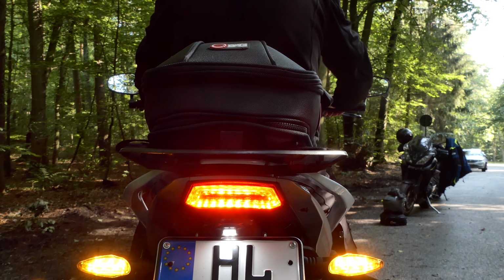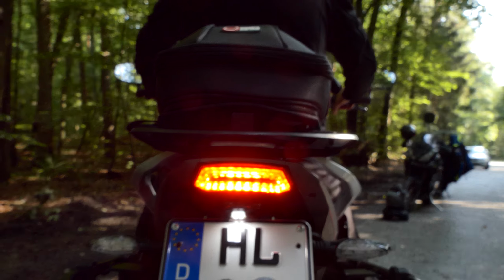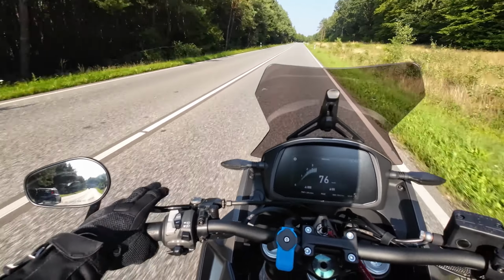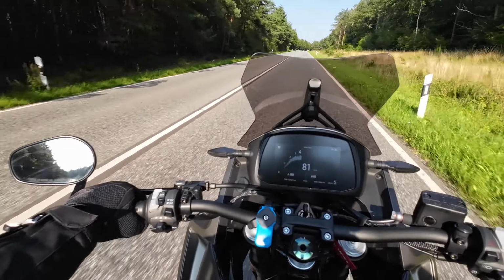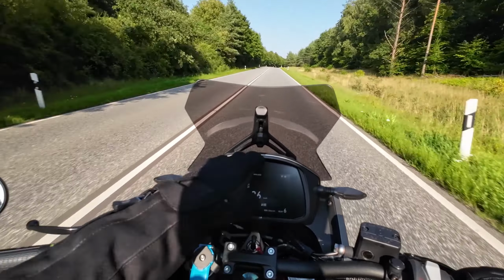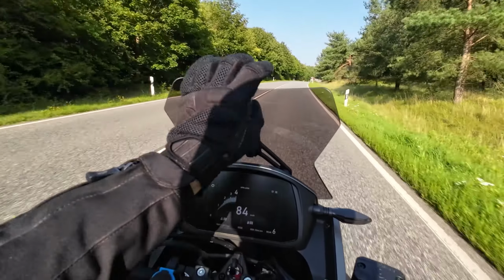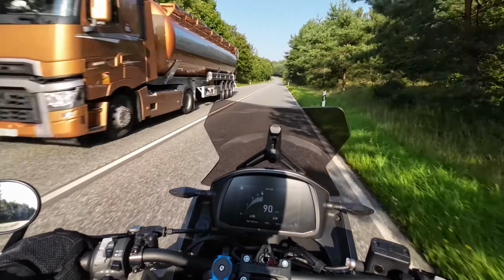Enough looking, listening and fiddling around in the cockpit, now it's finally time to hit the road. What is immediately noticeable on the first few meters, the X-Cape lies firmly and securely on the road and goes very precisely around corners. We didn't expect that and it actually feels more like a 21-inch front wheel than a 19-inch one. The handling is good-natured and, in combination with the comfortable seat ergonomics, the result is an extremely relaxed glide.